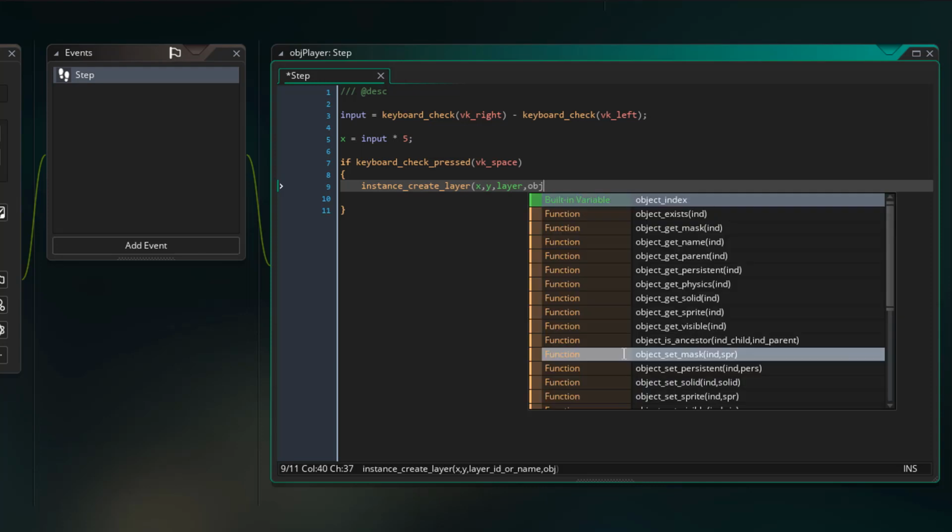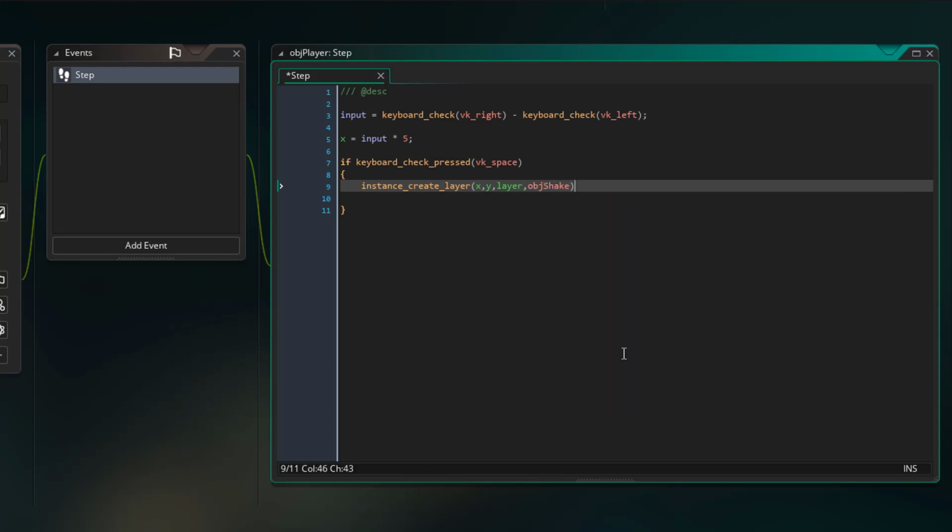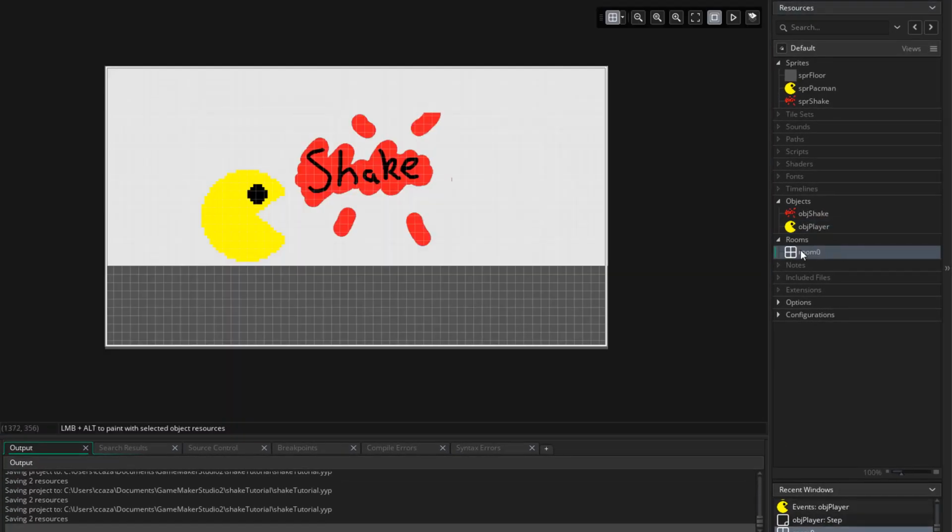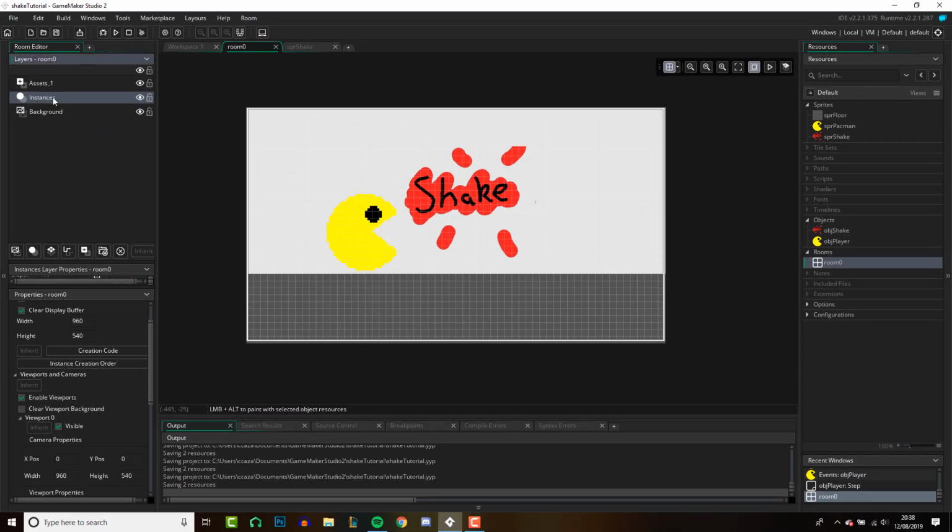The object shake. Now let's put the player into the room in the instances layer here. So here's our player, and then we'll get rid of this shake object that the game spawns with.